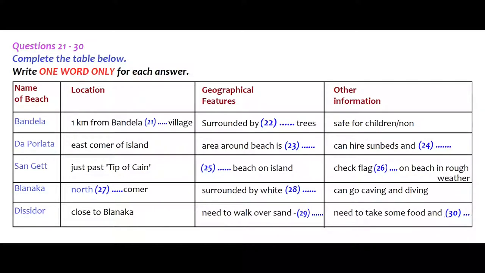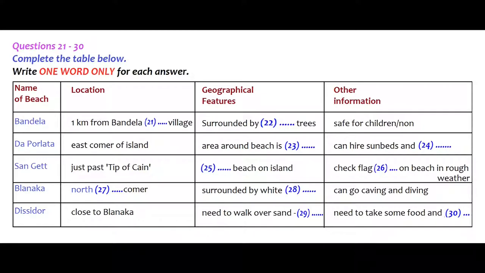It has golden sand and clear blue water shelving into the sea. There are several beach restaurants to choose from and water sports are available when the water is calm, but check first. This beach operates a flag system as the sea can get rough and you should always swim between the flags. There's a large car park which gives you easy access to the eastern end of the beach, but the western end is much quieter and more wild as it is harder to reach. Blanaka is another popular beach, just in the northwest corner of the island. It has incredibly white sand and sparkling water. There is ample car parking here and plenty of bars and restaurants.